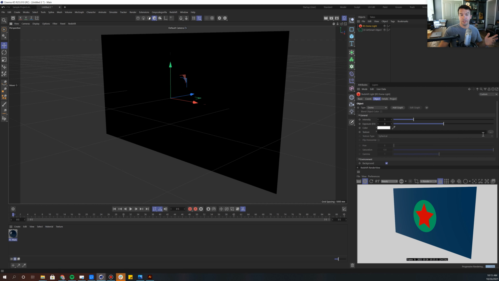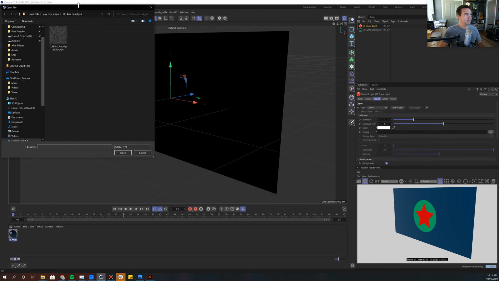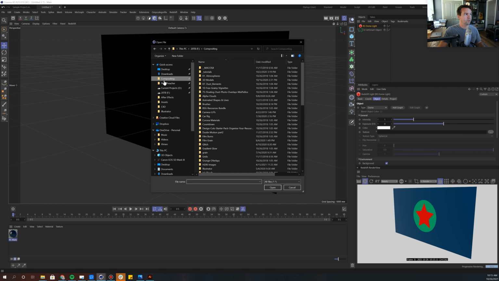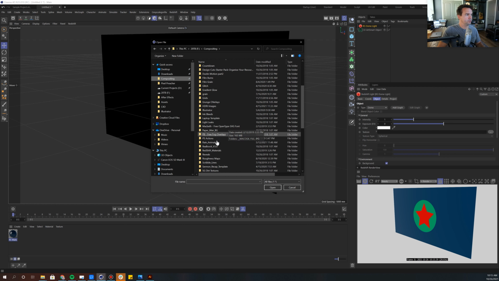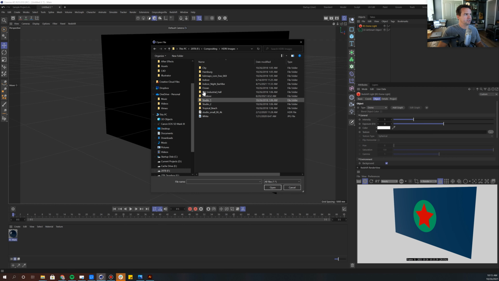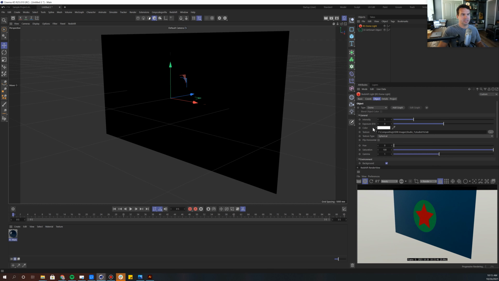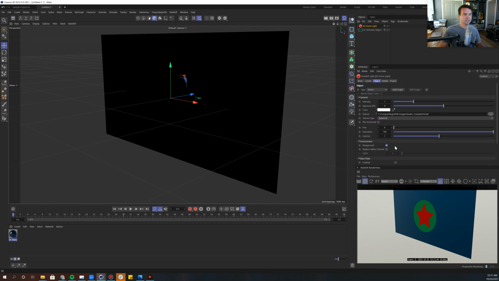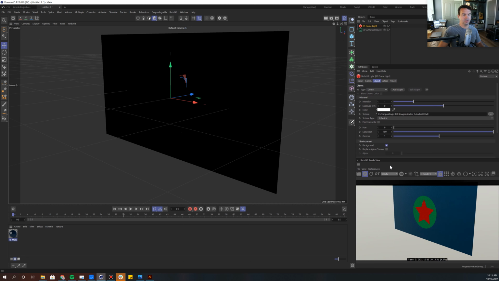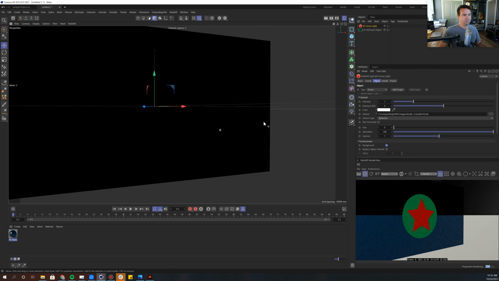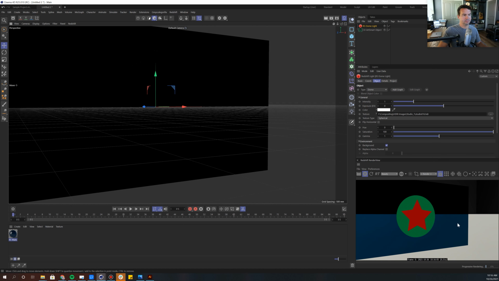This definitely took some trial and error because I would try various lights and it just wouldn't quite work very well. So I'd go to compositing, which is where my folder is. I have a bunch of HDR images in here. So let's just throw a studio in here and see what happens. So let's click on this one here. And these are just HDR images. HDRI Haven is a great place to find some HDR images. So as I move around, you can sort of see it's transparent. You can see some edges there. This one just wasn't quite working. And this is not going to be a good representation because we haven't added any texture to our glass yet.